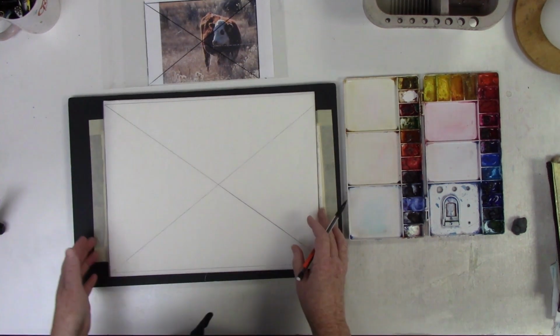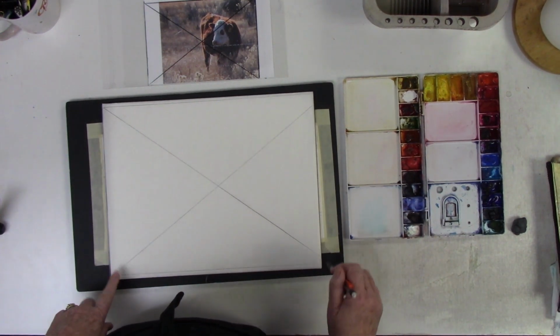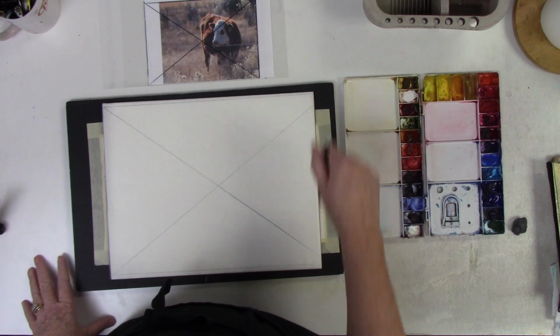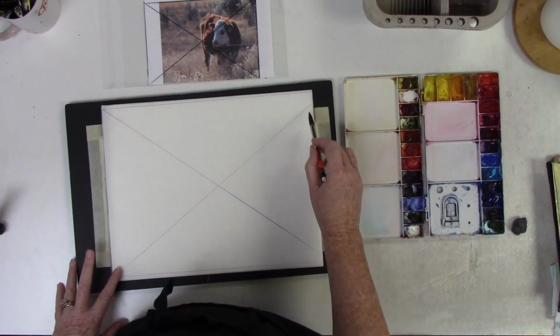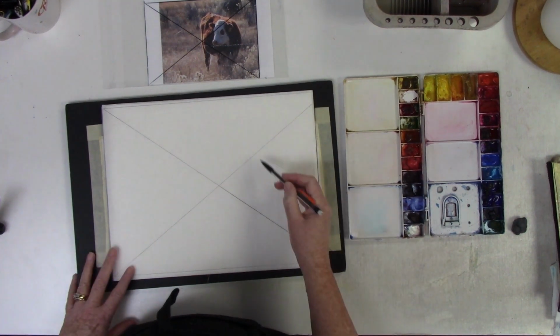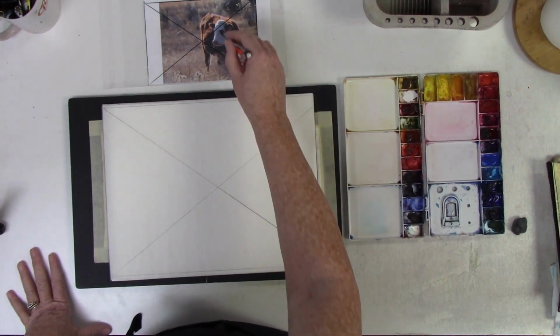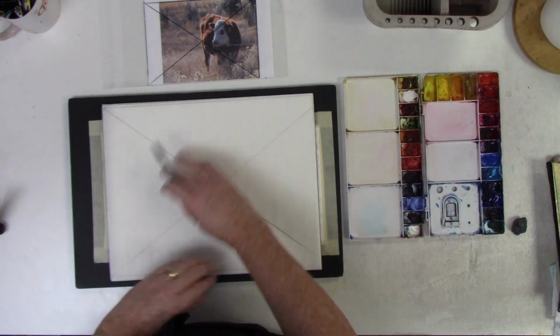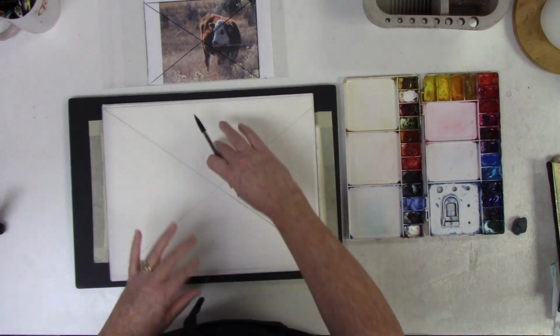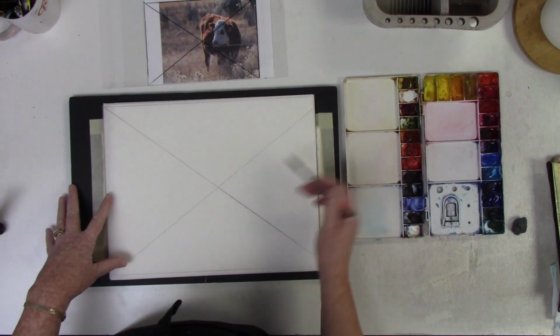So then this is my tracing paper. And like I said, it's a little bit shorter than what I need. It's 11 by 14 instead of 11 by 15. So my X is going to go over here instead, right? So now it's really easy for me to find out where these shapes are inside these four, not exactly quadrants, but rectangular quadrants. Triangular quadrants.